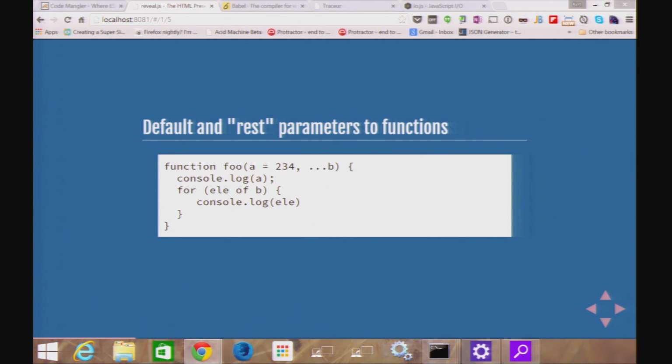I also wanted to show you this. Who's done for in? For in iterates through the keys of an object or the indices of an array. For in brings the items back as a name. So instead of having to go and reference them by index again or by property name, you just directly deal with the element that comes back. So again, these are all nice little features they're starting to bake into JavaScript as a language, and they're at the language level. It's not like I have to go find a compiler, except for the fact that your browsers aren't ready to do this yet, right? Most of them, if they do anything, they kind of half-roll the features out.